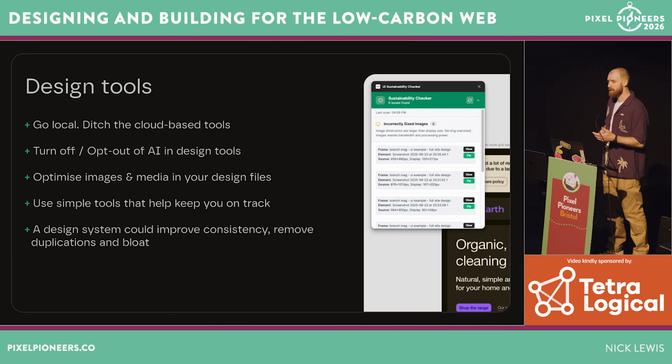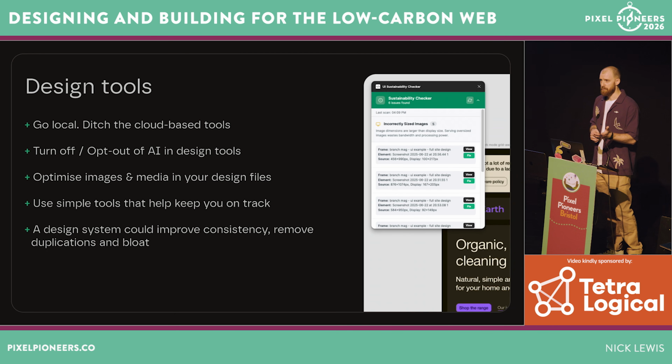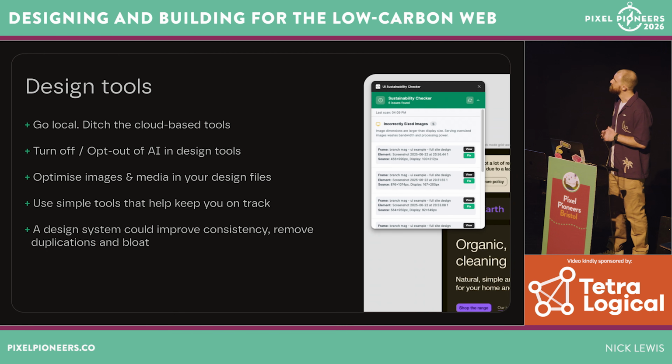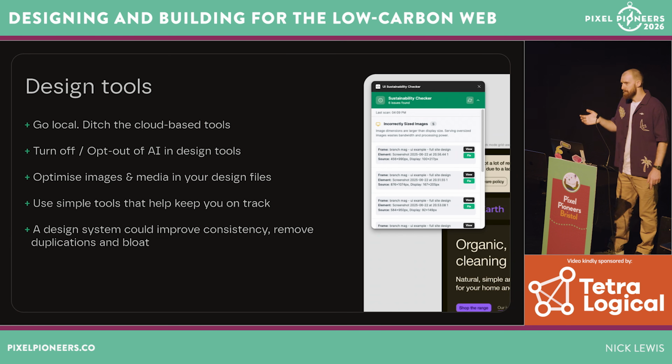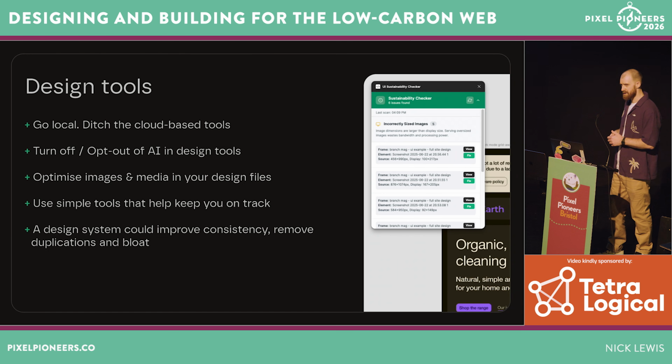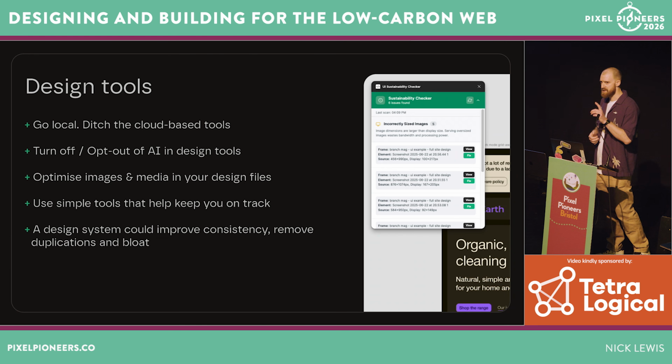We need to turn off and opt out of AI within these tools. You probably don't read the fine print of things. I have on a couple of occasions. And if you've even got these things turned on, which they are by default, they're learning from you. They're training all of their models on what you're producing, predominantly without your consent. So find them in the settings, turn them off.